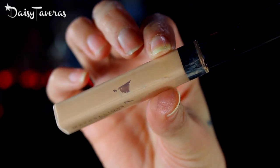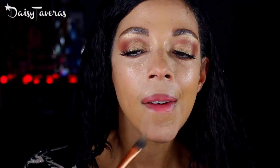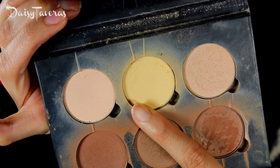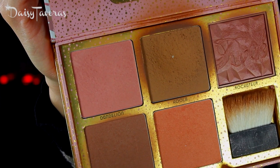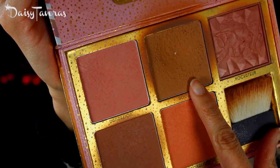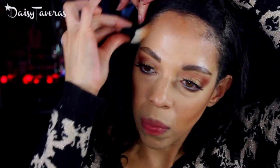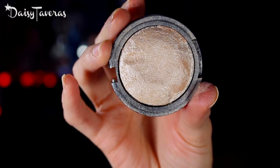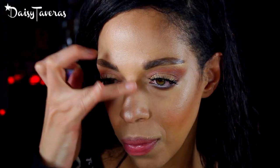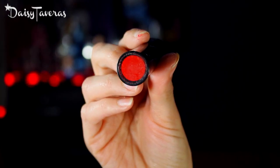We're going to start by concealing and for that I'm using Maybelline Fit Me. Under the eyes, I'm going in with an oldie but a goodie — the Anastasia Contour Kit. She was definitely warmed, bronzed, and glowing. So we're going to contour and bronze with this palette by Benefit. For highlighting, she has something very soft — for that I'm going to use this e.l.f. baked highlighter. For lip liner, LA Pro Girl in Forever Red. For lipstick, I will be using this red by the Sephora Rouge Cream line.